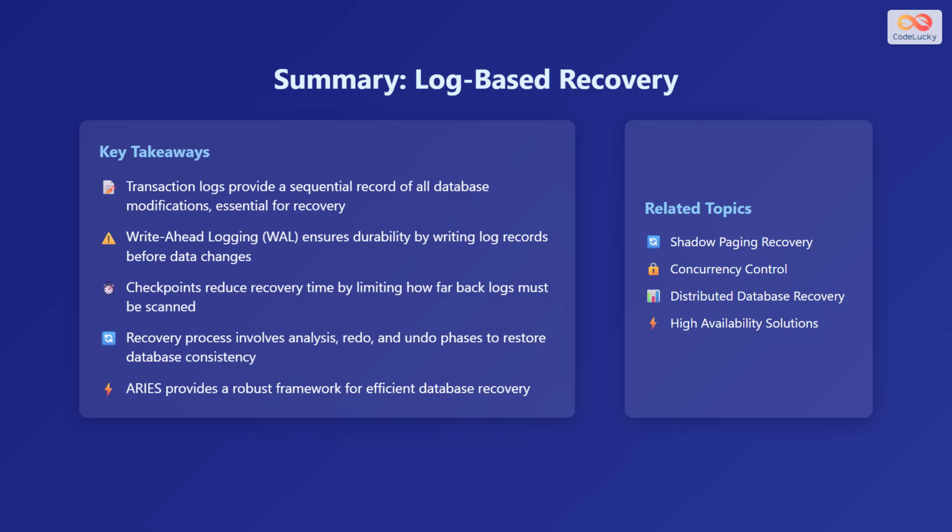Let's quickly summarize the key takeaways from this video. Transaction logs provide a sequential record of all database modifications and are essential for recovery. Write-ahead logging, or WAL, ensures durability by writing log records before data changes. Checkpoints reduce recovery time by limiting how far back logs must be scanned. The recovery process involves analysis, redo, and undo phases to restore database consistency. And finally, ARIES provides a robust framework for efficient database recovery.